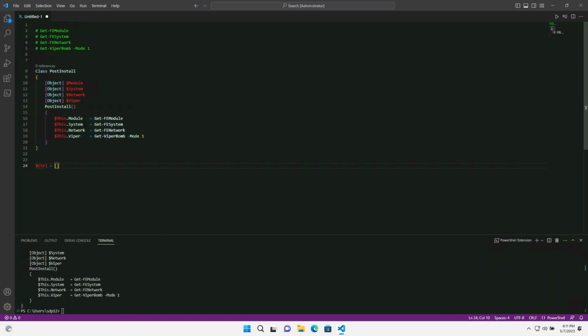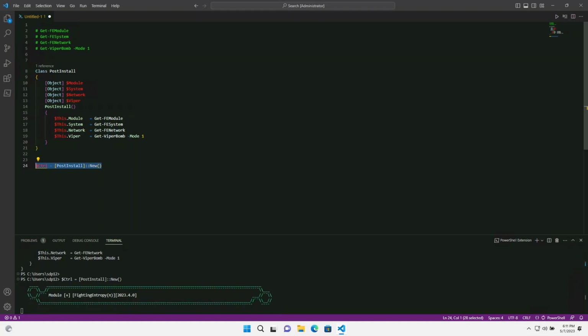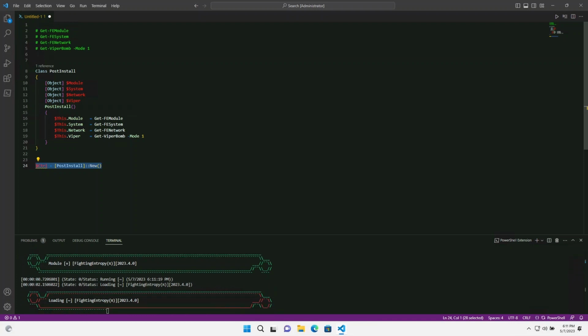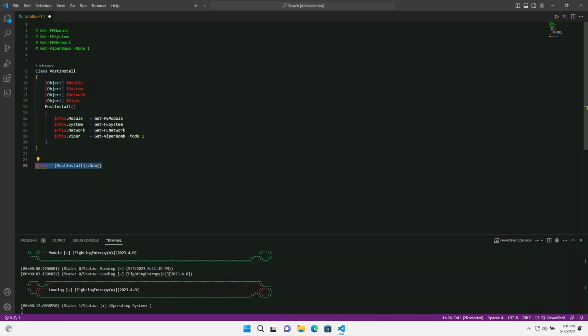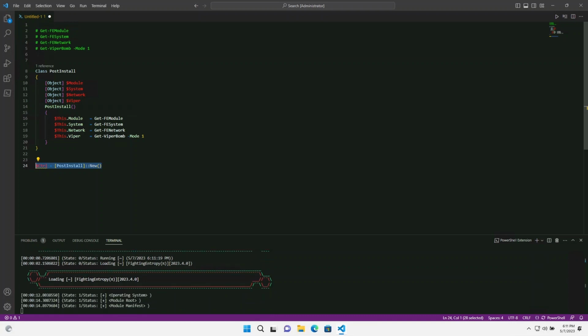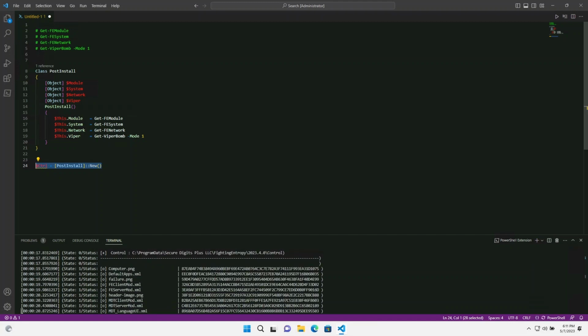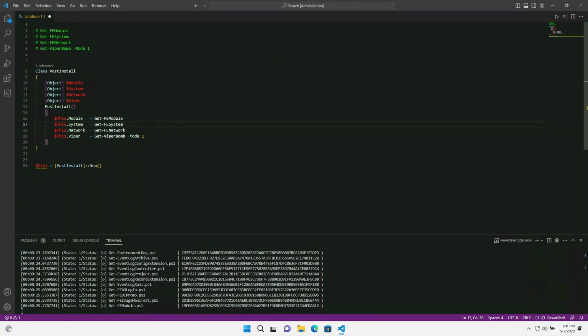CTRL. I like to use the CTRL variable. Now what it's going to do is run through all the functions that the module installed. So Get-FEModule, it's going to get the core components of the module, various properties related to the module that I've been developing, including all the functions that were just demonstrated so far. Get-FESystem is going to get a pretty, you know what, I didn't put the mode in for these, so it's going to pull the default mode.